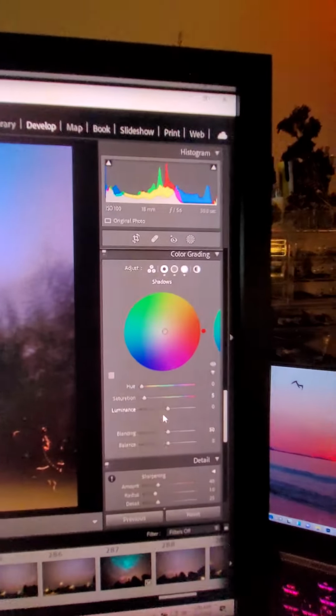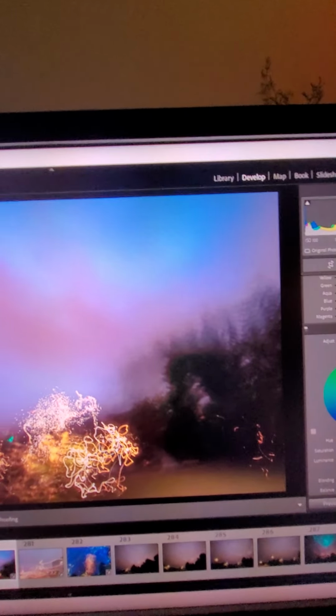So I did only +5 instead. So that's one thing I noticed after. The other thing is, there is another thing. Oh yes, if I want to add a little bit more texture here, I mean, there's a million things you can do with Lightroom. This is just for one photo, what I would do for this particular photo.